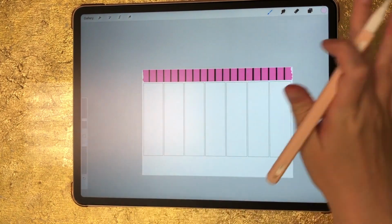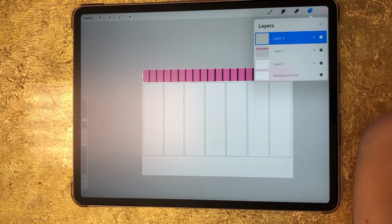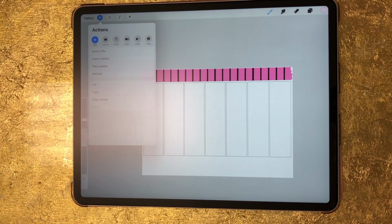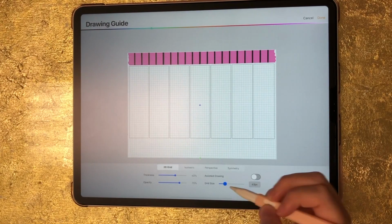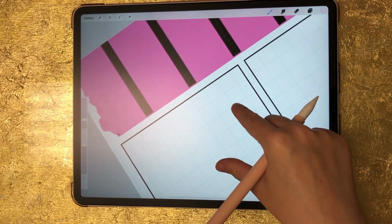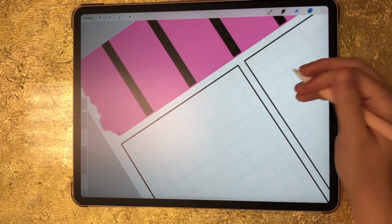And now with drawing my headers, I actually kind of want to recreate the look of stickers. And so I could use those washi stamps again, but I don't want to do that to you guys because I want to create as much as possible from just a basic brush. So I'm just going to draw some boxes. I am going to turn on my drawing guides and then shrink these drawing guides down. And then I'm going to come up here, and I'm going to draw them bigger than I need them at first, because you'd rather shrink down than size up.